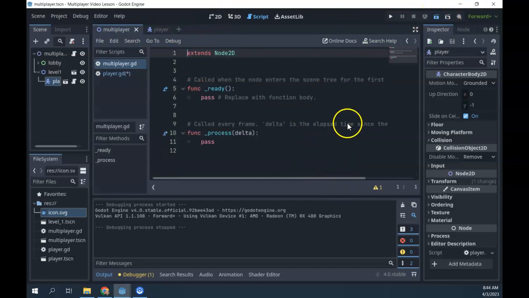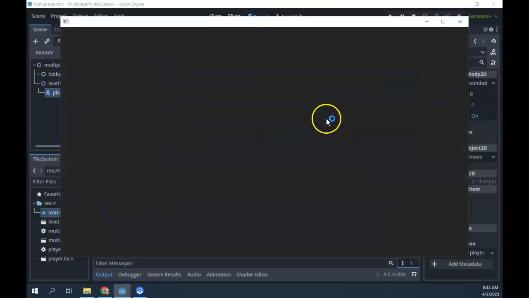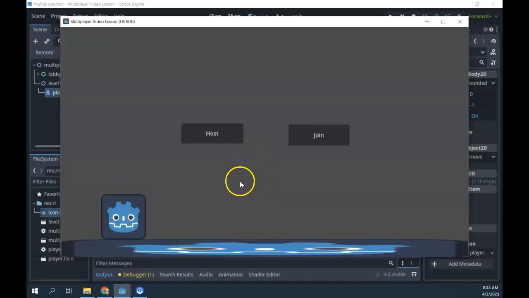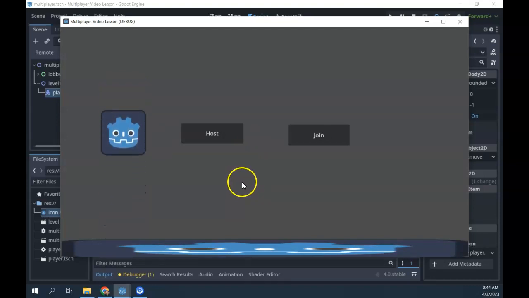And if we play, immediately you've got a player. Now, I don't want this player here at the beginning. I just wanted to show you how nice and quick that is to be able to immediately create something. There we go, got a giant jump there. And now we've got our player ready to go.